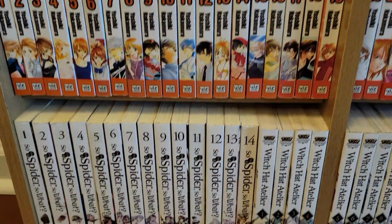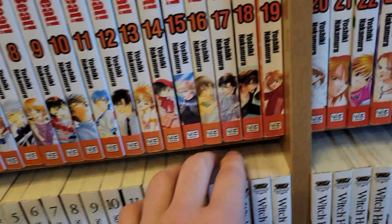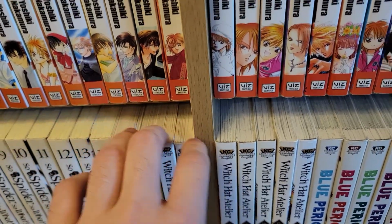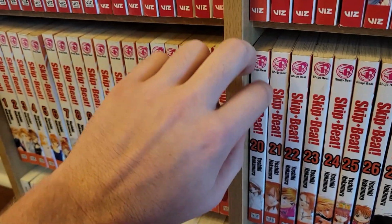And then down at the bottom shelf, we're down at the floor now. I have some of them, they jump up in size a bit. So, these shelves aren't really built for these larger size volumes, but I do kind of make my way around them by having them on the ground. And so it doesn't look kind of weird with them sticking out too much.